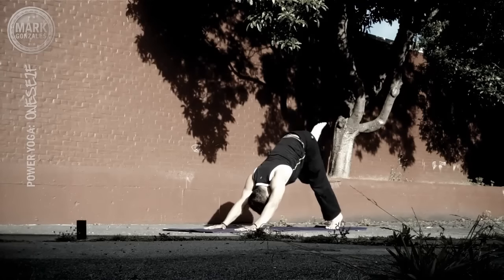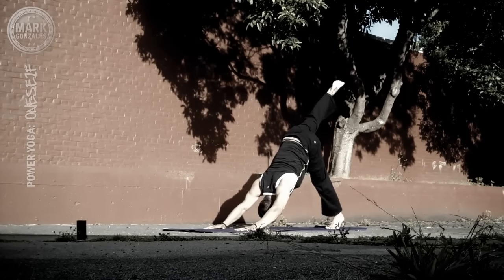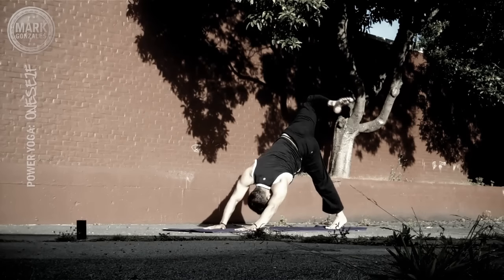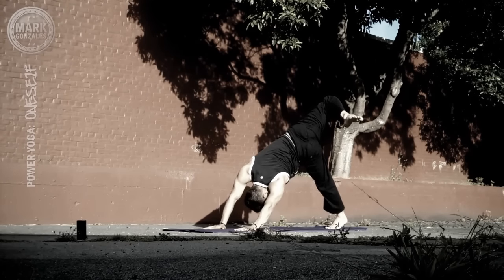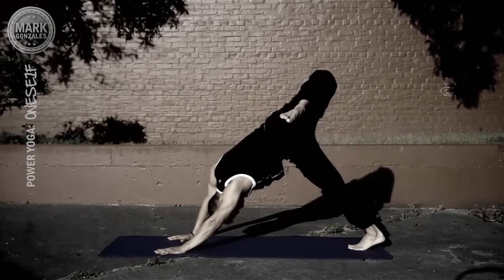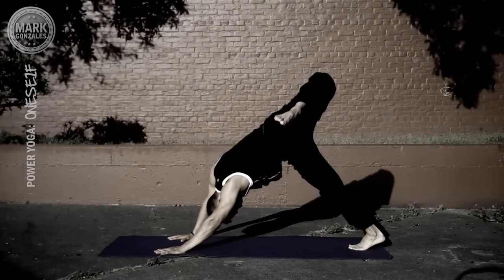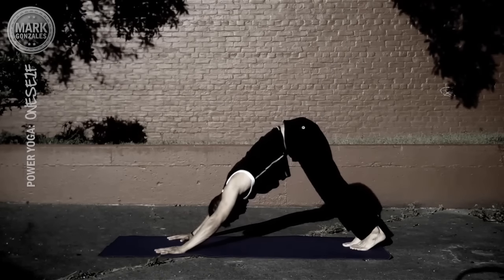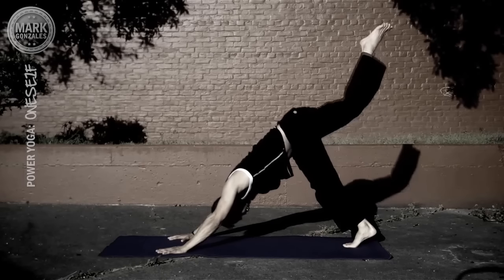Floating the right leg up for three-legged dog, bend the knee to raise the leg and open the hip this time, creating a deeper opening up through the hip flexor and abdominals. Keep lifting the knee as you arc the right leg over, reaching the toes over to the left shoulder. Inhale, extend back to the three-legged dog, squaring the hips to the floor, and relax the foot gently back to the mat.